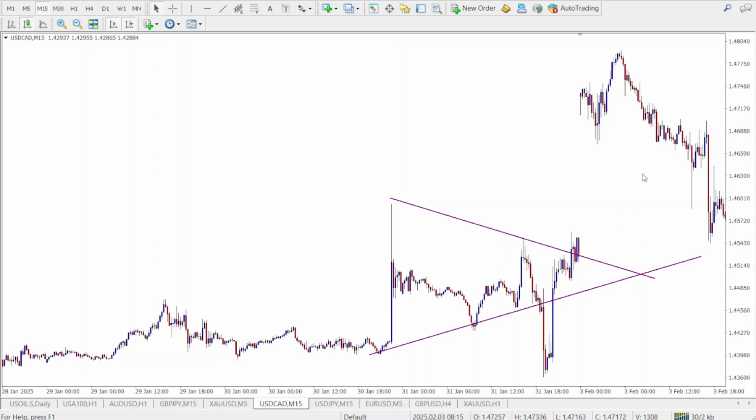So now, as for the triangle breakout, a triangle pattern forms when price consolidates, making lower highs. You can see lower highs and higher lows. Now when price finally breaks above or below the triangle, it often leads to a strong move in that direction. You can see what happened here and then here again. So whenever the break happens, it usually leads to a strong move in that direction.